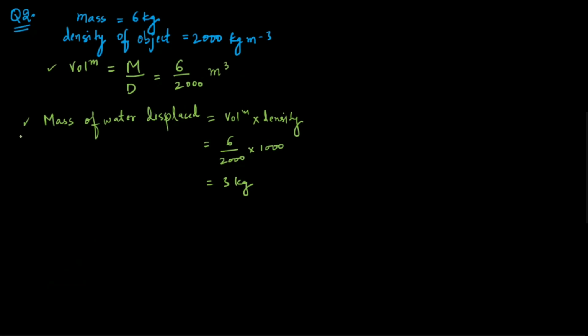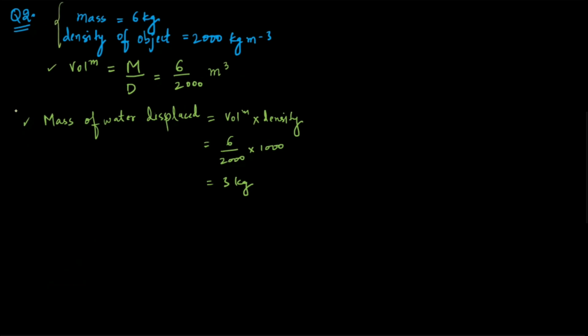See, you can do that way as well, but it is easier to do it this way, where you are simply trying to find out how much volume of water is displaced. Once you find out the volume of water displaced, you can easily calculate the mass of water displaced. Wait, so how did you find out the volume of water displaced, the mass of water displaced? Did they give that to you?